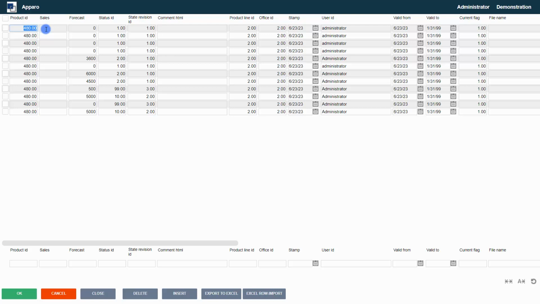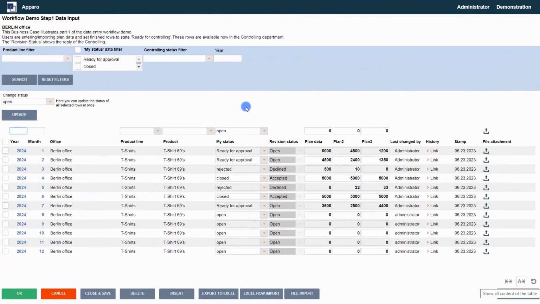It still shows weaknesses in design, usability, and data security and validity. It is also not yet available for end users, as it exists only in the designer so far. I made some changes to improve usability and data security, and changed the simple table view to a revision workflow. A header with a description for this business case. Some filters, and a bulk update status widget, to change the status for multiple rows at once.